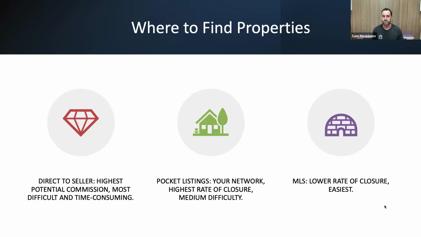The next option, and this is typically our favorite option, is pocket listings from your network. That doesn't mean it's your pocket listing. It means it's from your network. That means if you maybe see somebody post about a listing they have coming soon on Instagram or Facebook, that means maybe in your own network of agents that you work with, whether it's in offices or meetups, you hear of a listing that's coming up. Maybe it's friends or family that says, hey, I'm listing with this person, but if you know anybody that wants to buy it, I'd be interested.